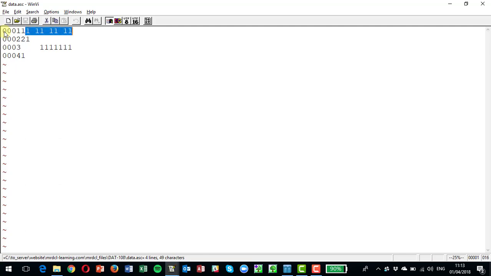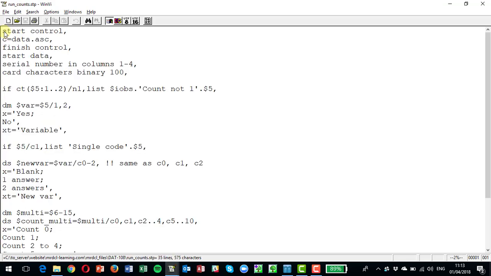And then this block of fields here, or columns here, are responses to a multiple response question where, if there's a 1 in the first answer, it means it's true. So this one here's got the first answer, not the second, but got the third and fourth, and so on. And we come down to the fourth record that hasn't got any answers at all for that particular question. So let's look at our script and see what we've got there.